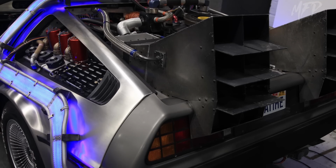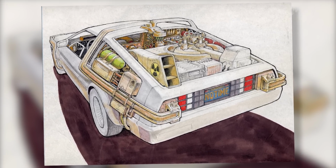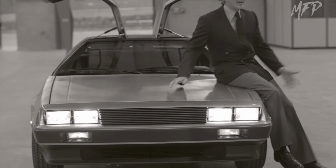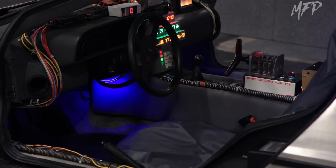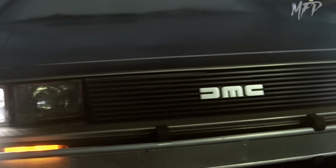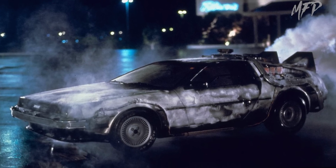Given its outer components and cobbled together look, mostly brought to fruition thanks to artist Ron Cobb's original design, no one had ever witnessed such a movie car before or since. With the DMC-12 being a failed project for car manufacturer John DeLorean, the surprise reveal of this film's choice of vehicle gave the audience a movie car many have replicated across the globe, as fans almost always reference this moment as being that which made them fall in love with it, making this indeed an intro to what can be best described as a piece of cinema history.